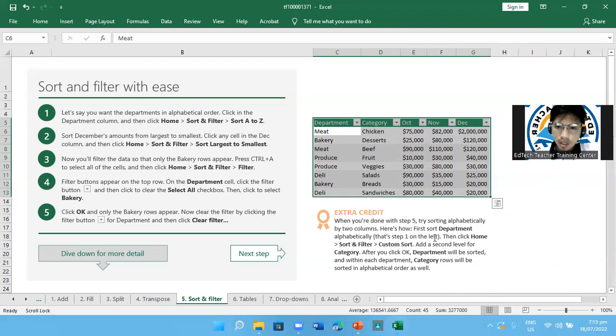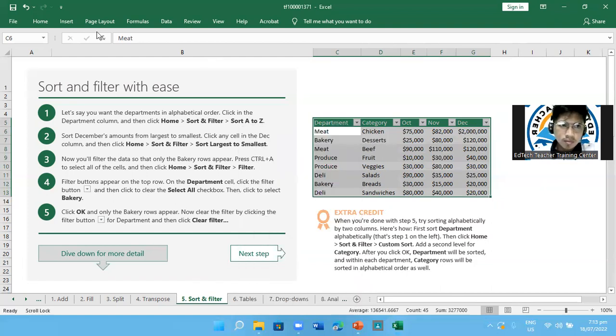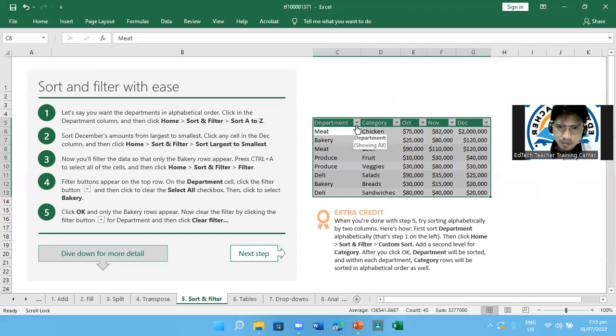Try sorting alphabetically the two columns. Okay, so dito. So mas madali para dito pag i-filter lang natin. So, first sort departments alphabetically.